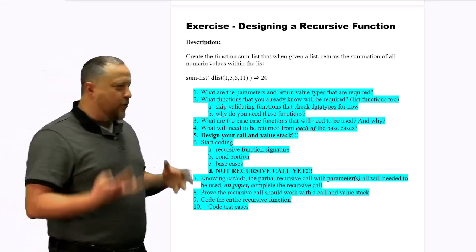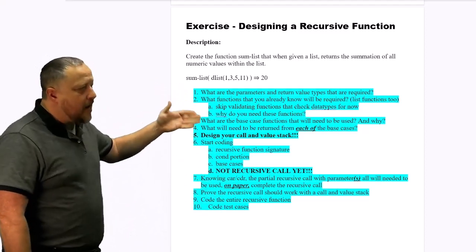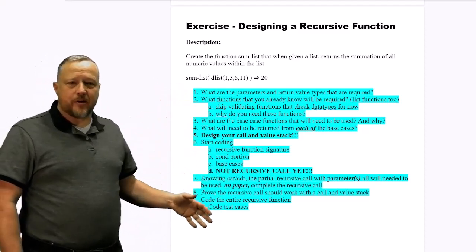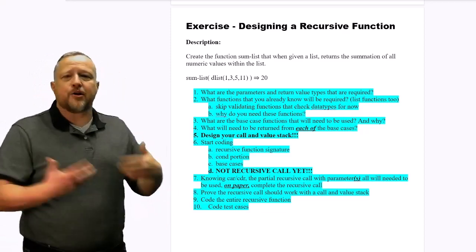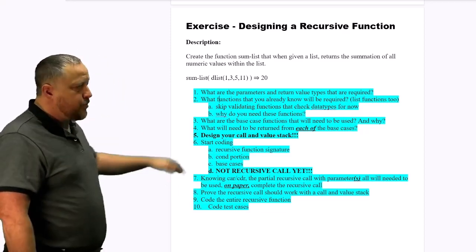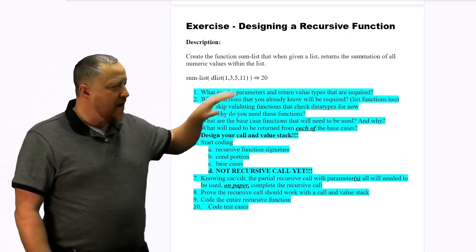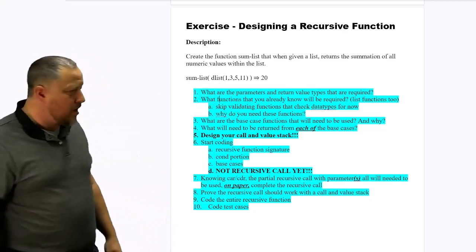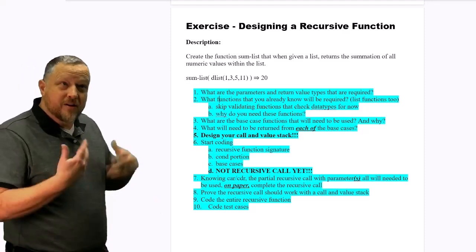Here is your first big exercise where we kind of guide you. That's why there's so many numbers here. It's not meant to be a really long exercise, but we're trying to guide you through the process here. So you're going to create a function, sum list, where when you're given a list, you have a single return value of all those items summed together in the list.